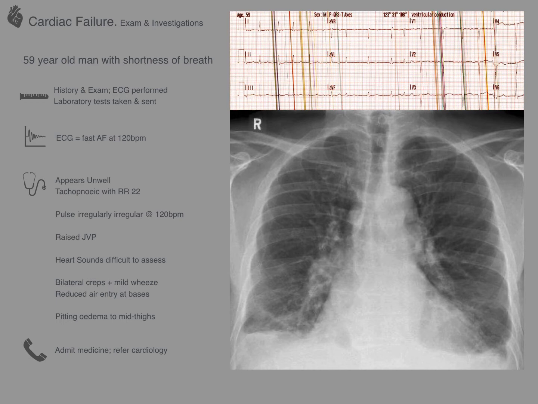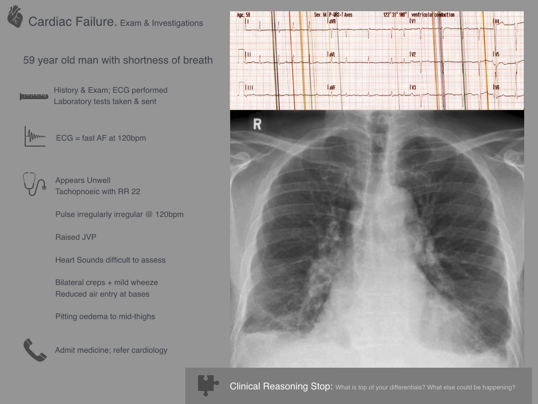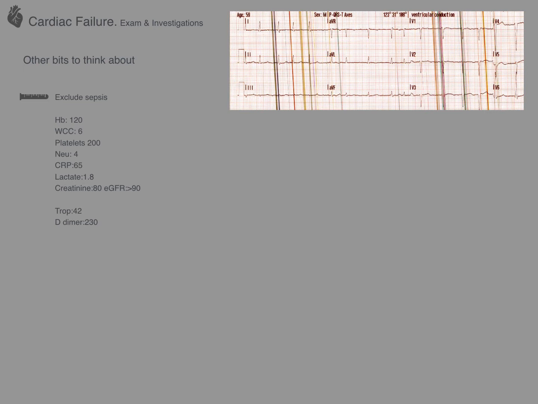If this patient has been seen in A&E, the next step will be admission to medicine and referral to the cardiology team. At this point, stop and think about your clinical reasoning. This is a talk on heart failure, so heart failure should be at the top of our differentials. But it's also important not to rule anything out — for any acutely unwell breathless tachypnoeic patient, we must consider and exclude sepsis.